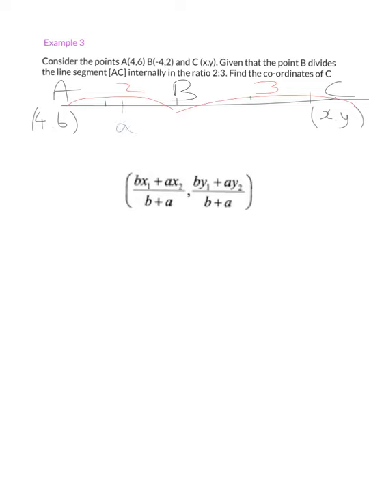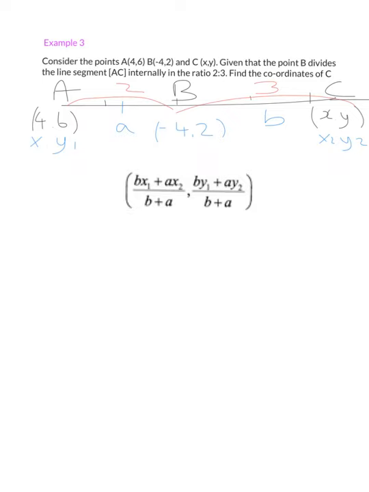Okay, and my 3 would be my B. The first point of a line segment we label x1, y1, and the end point we label x2, y2. So that would give me x1, y1, and x2, y2, and they gave me another bit of information. They told me what the internal divisor was. So the internal divisor is b, which is minus 4, 2.